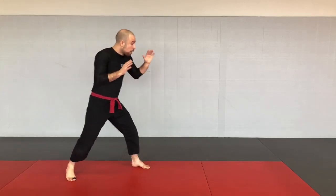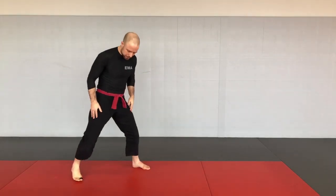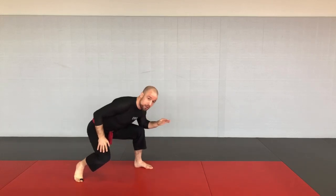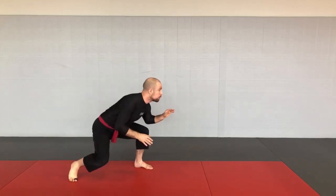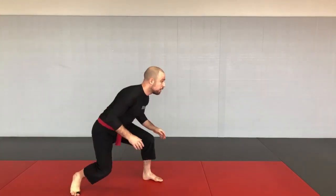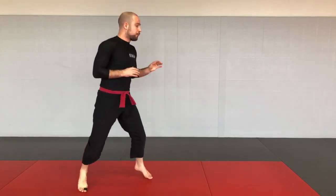So we're here. First step is to be able to change our level. So we're in the fighting stance, feet are nice and wide, and we just drop here. At this point, you should feel the back leg is powerful. You're able to push on the back leg. So most of the weight is on the front leg. So we're here, and we're ready to push. From here, back straight, most important thing. So let's do that a few times.